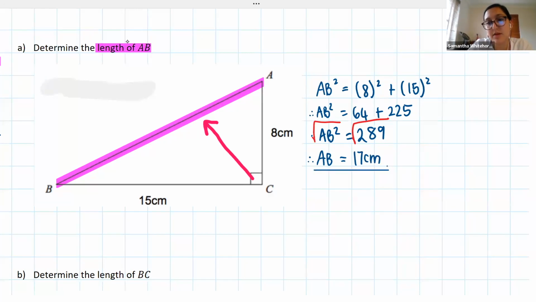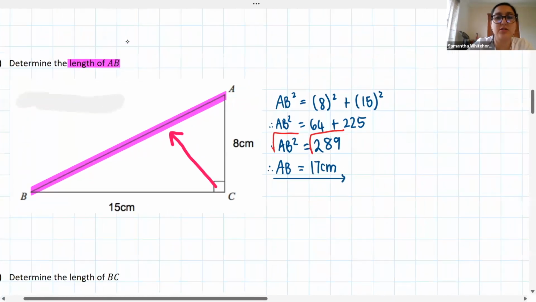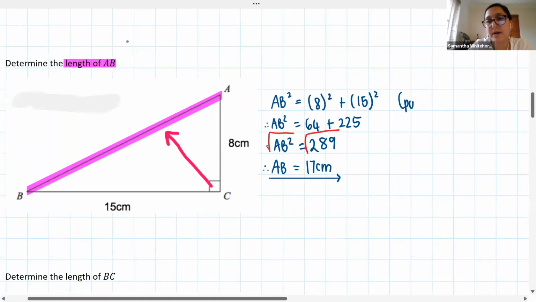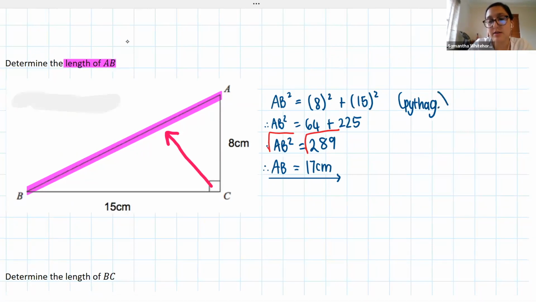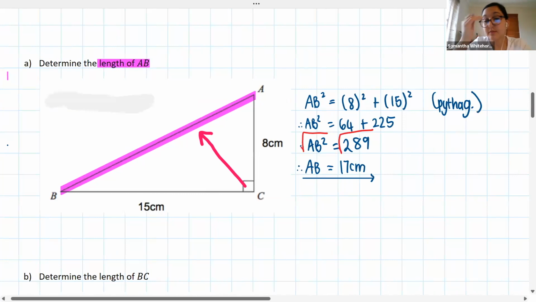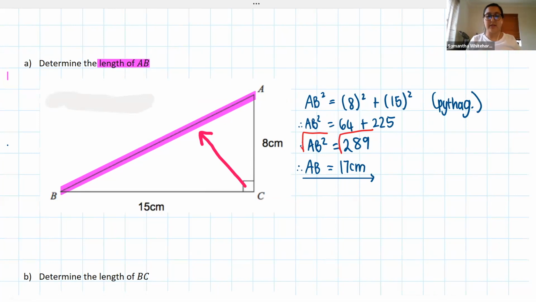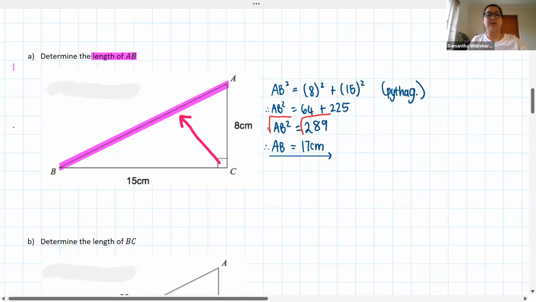I have forgotten something in my working out. I haven't put a reason, so just remember your reason. Pythag. But Maya, that was beautifully explained. Thank you so much. Well done. Alrighty. So nice and easy, straightforward. We worked out the hypotenuse, and that is that. Right, so I'll leave it like that.